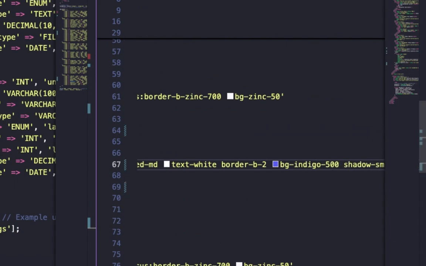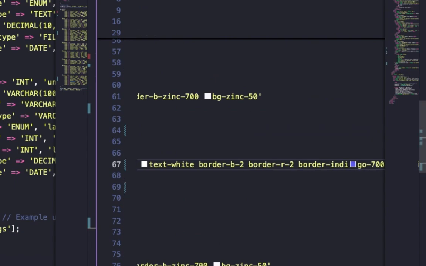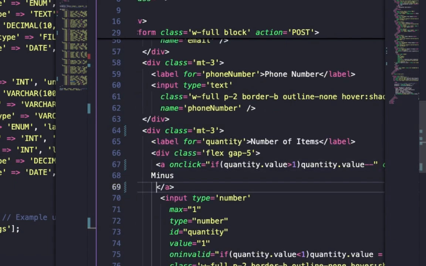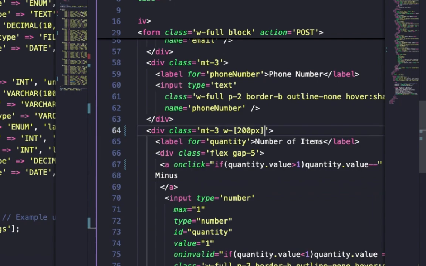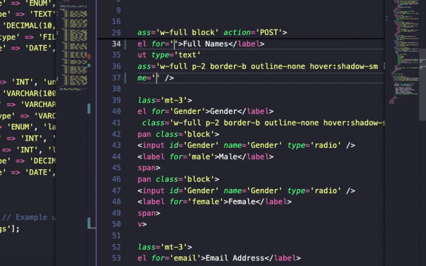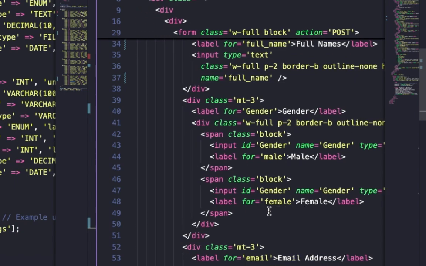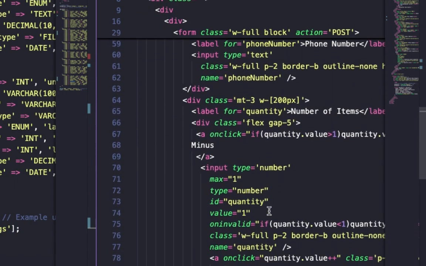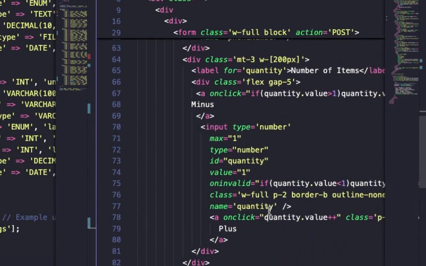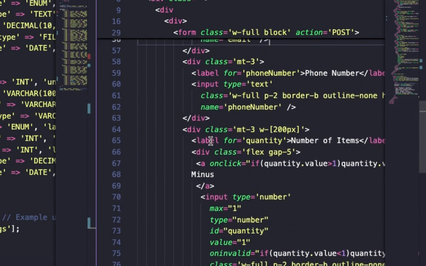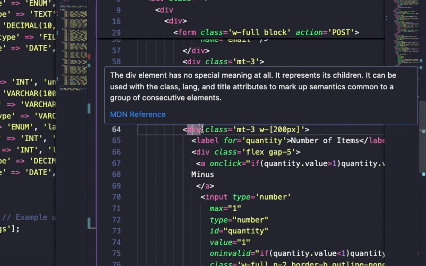Okay, as everything was before. Now it's ready, and the thing that we needed was this one, which is the quantity, and it's actually the last item.